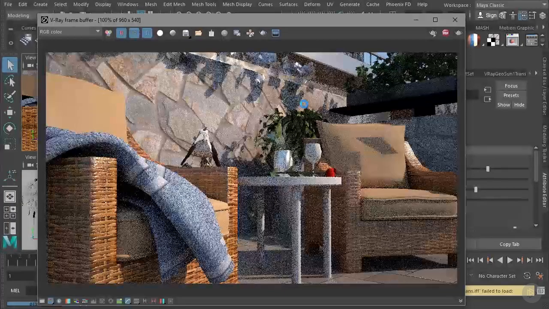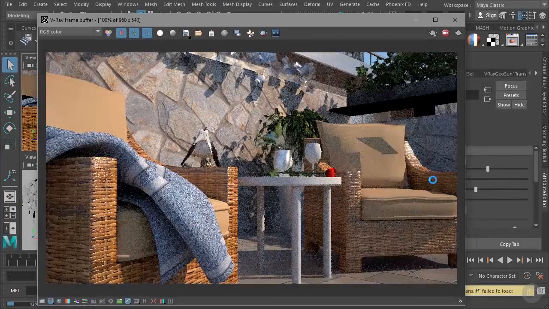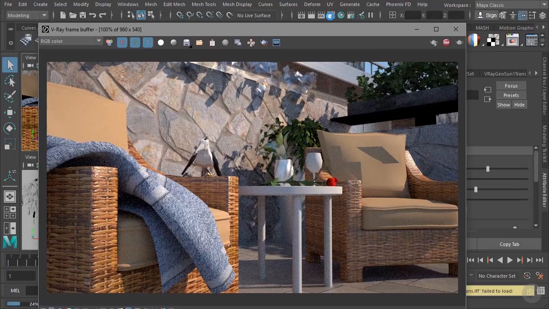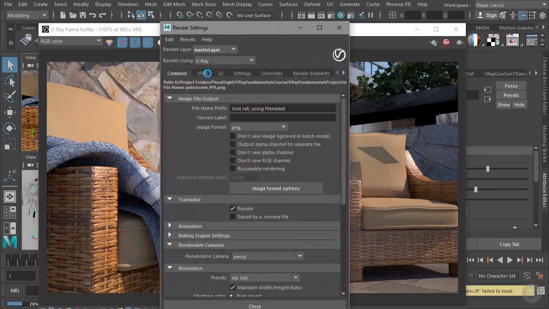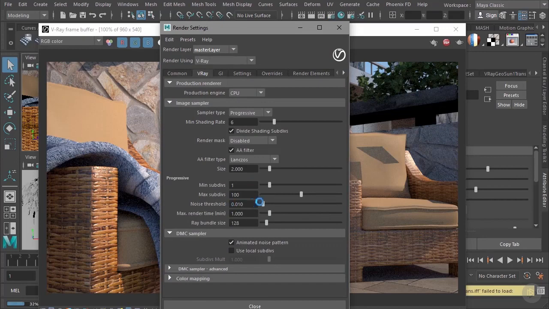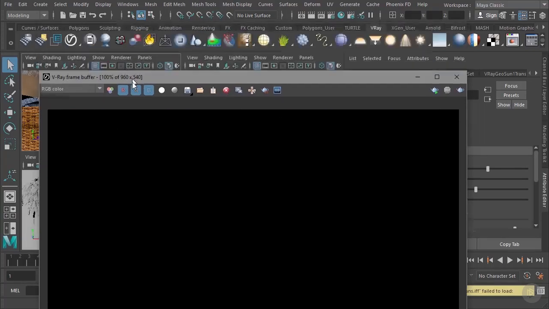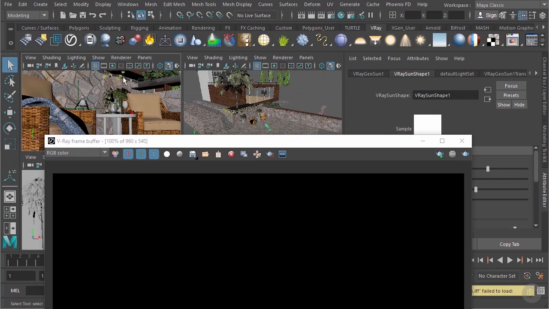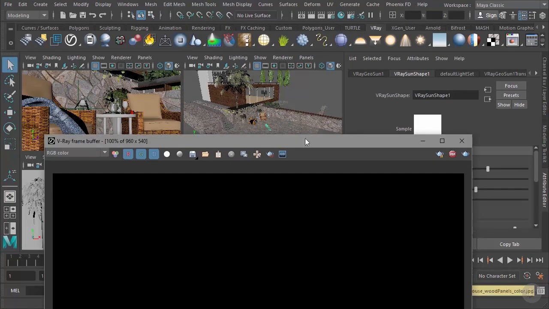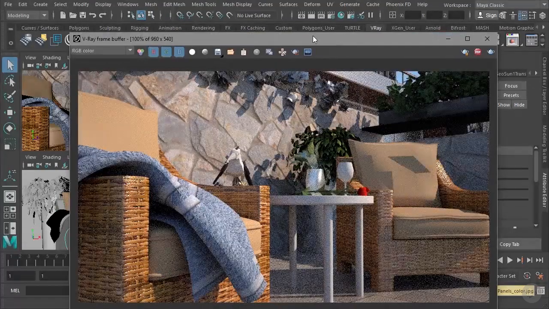Now again, progressive rendering, like we've seen in a previous clip, keeps improving the image until the time limit or the noise threshold is reached, both of which are in render settings here. Now I'll stop the render before it hits the max time, and I'll clear the VFB to get a fresh start. For an interactive render, however, click Maya's IPR icon, and since you're already set to V-Ray, it will kick off a new V-Ray IPR render of this active view in the VFB.